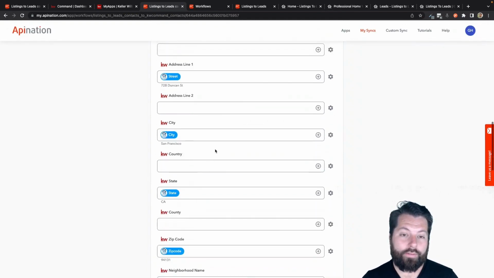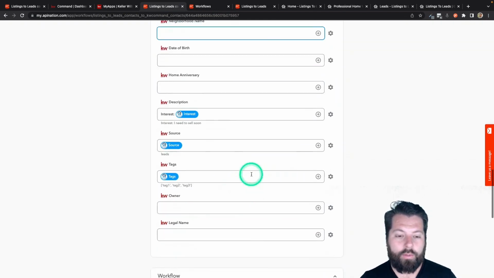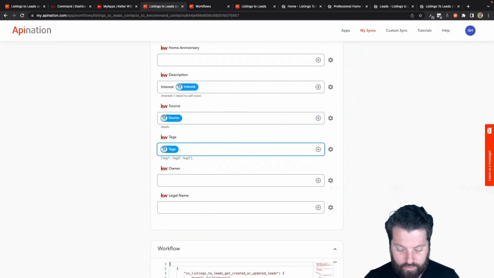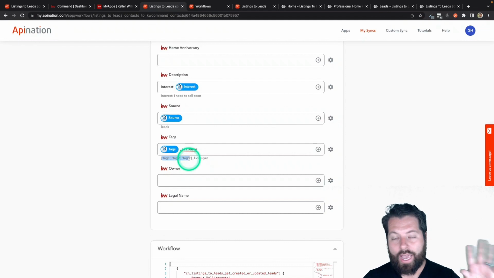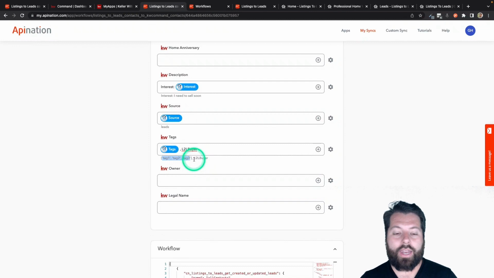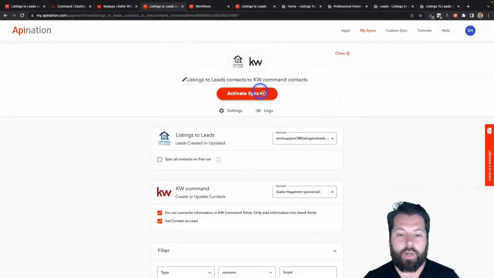Finally, remember we have set this up with the filter that it's only bringing over buyer leads. So I want to make sure that happens in the tags, to just let me know this is a buyer from listing leads. So I'm going to add an extra tag. You can see we're bringing over all the tags from listing leads, and I'm just going to add comma L2L buyer. So you can see below, it's going to bring all the listing leads tags. So if I continue to tag it in listing leads for whatever reason, if I'm using those, they will come over. And it's also going to throw on that last one, L2L buyer, so that I know it's a buyer lead. Then I'm going to activate this sync.